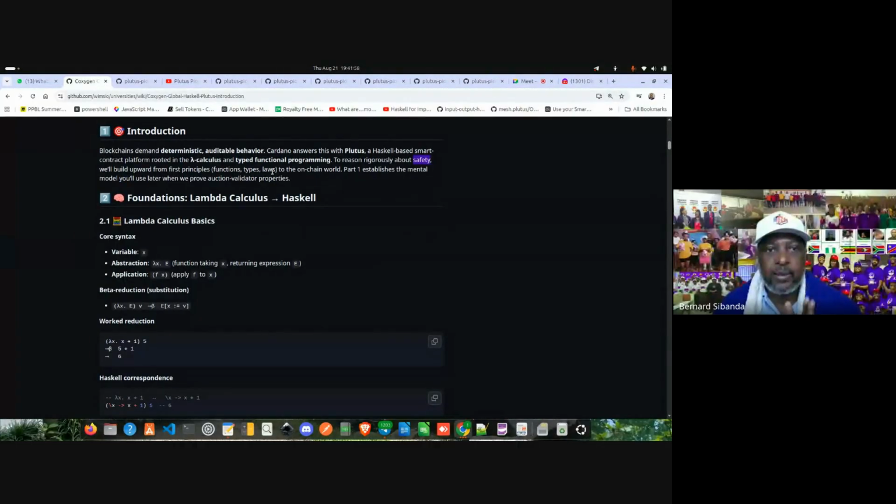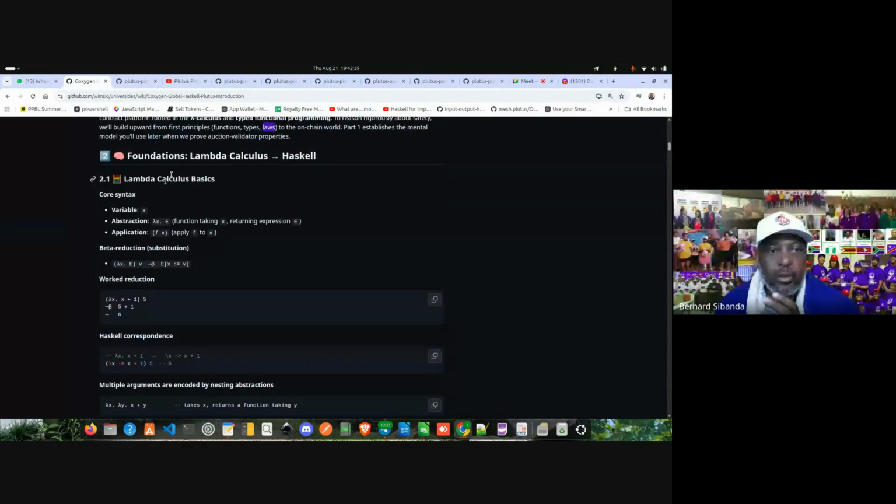Functions are first-class citizens in Haskell and Plutus. Okay? Types, the type system. There are no interfaces. We have got type classes. And then laws. You can compare it with the other languages we are doing to see whether they adhere to some properties that can be proved. If not, how can you improve when you are programming those languages to make it like this? So here we have different parts which we can look at.